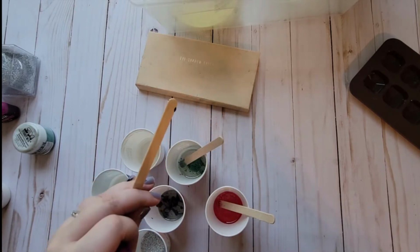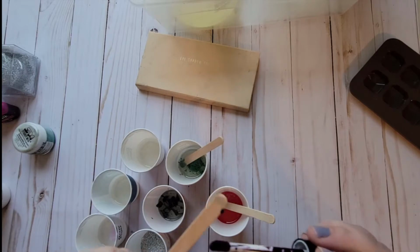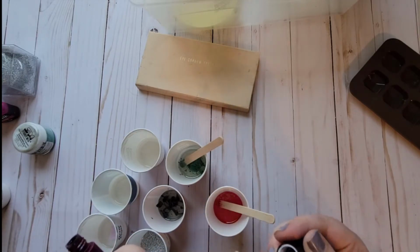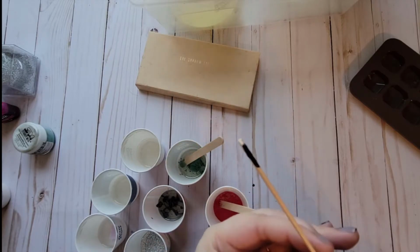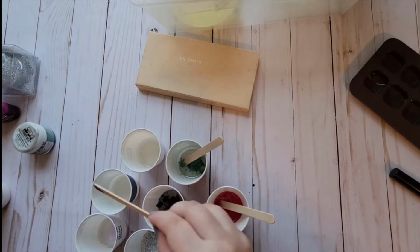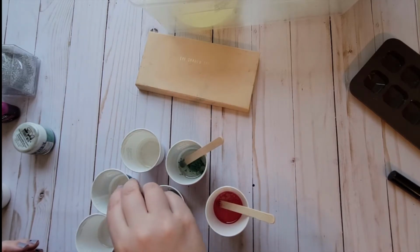Someone out there is laughing at me right now. I just know it. I don't care. This is for science and my curiosity. I'm doing just a tiny bit. I don't know if you guys can see that, but we're doing it. Okay.